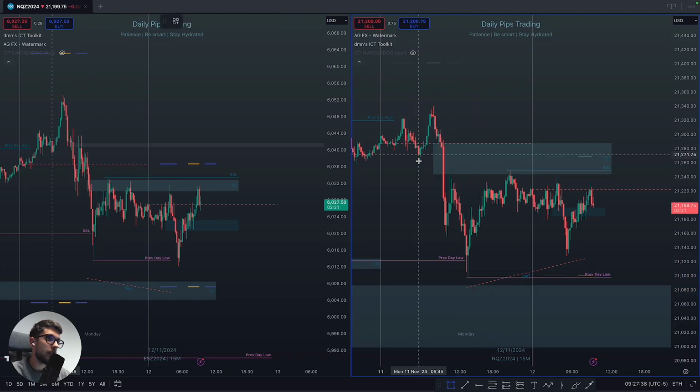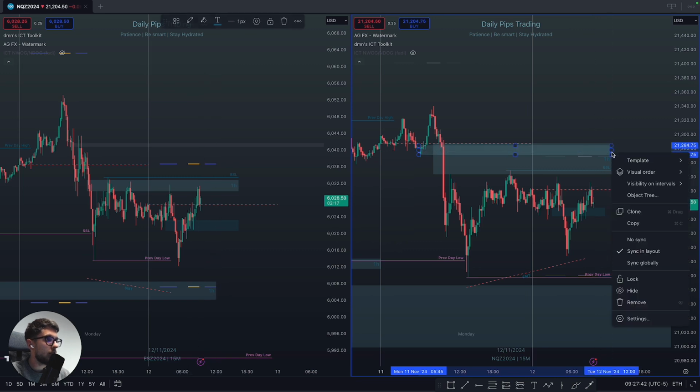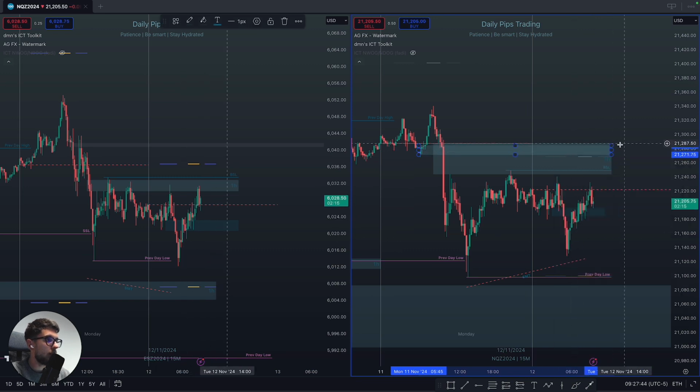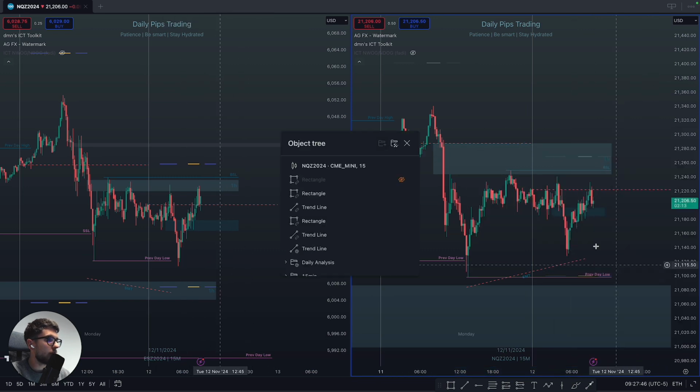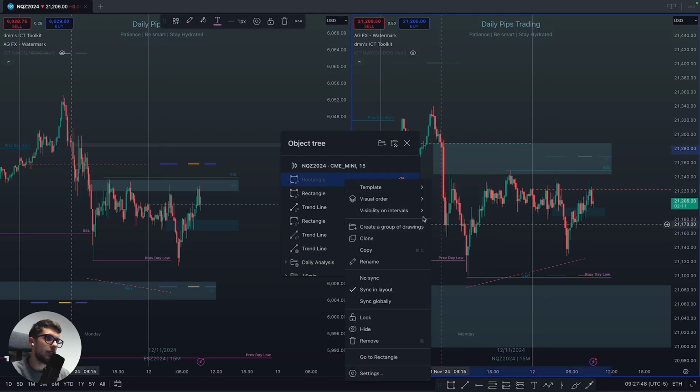High, low, higher high, lower low. I'm doing it quickly. I promised you that these are gonna be a lot quicker because when I trade, I do it as if I'm on drugs or something, okay? As if I'm on speed.